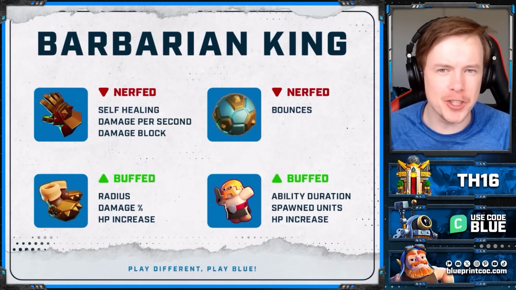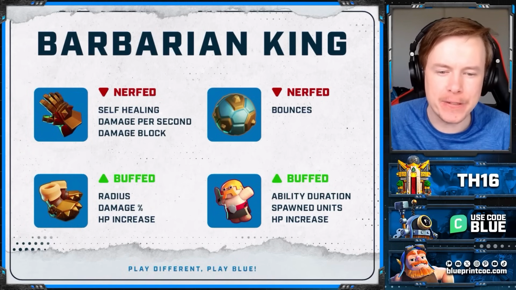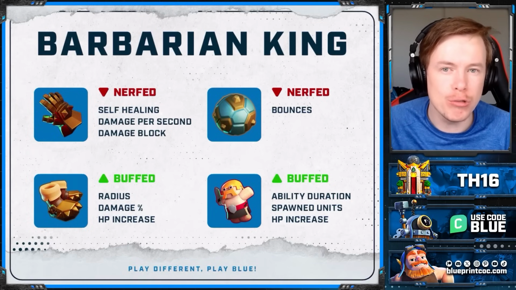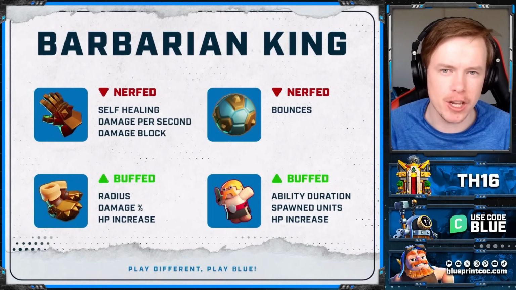Let's start with the adjustments to the Barbarian King hero equipment. And here you can see 4 equipments are getting changes. Nerf to the Spiky Ball and the Gauntlet, and then a buff to the Earthquake Boots and the Barbarian Puppet. I think this makes sense. The 2 most common ones are getting nerfed, and the 2 least common ones are getting buffed. But let's go and have a look at some of the specific statistic changes.